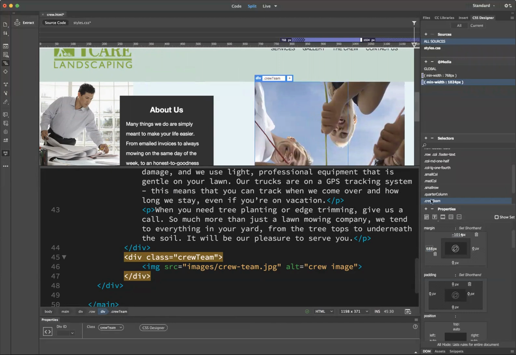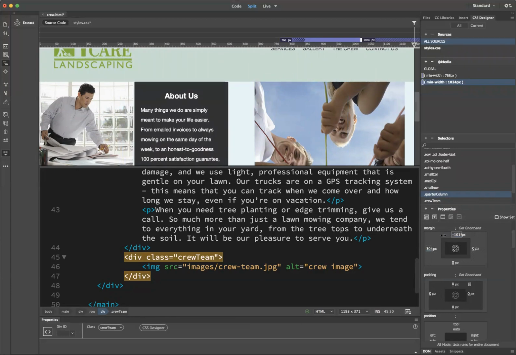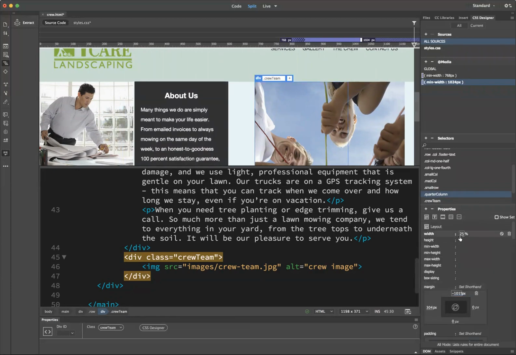And our quarter column, I made some adjustments to that. 25%. Why are they two different sizes? Oh, because the image isn't sitting correctly.